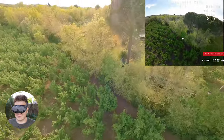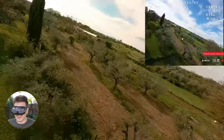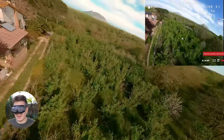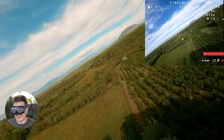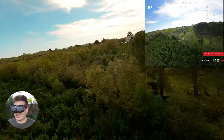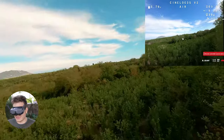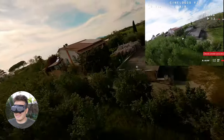Yeah, let's start doing acro. It's fine, it's fine. It's flying far faster than before, maybe because I am going with the wind, I don't know. It's good. It's less shaky than before because the GoPro is dampening a lot of the vibration, it has more inertia, so the drone shakes less. I mean, it doesn't feel super heavy.